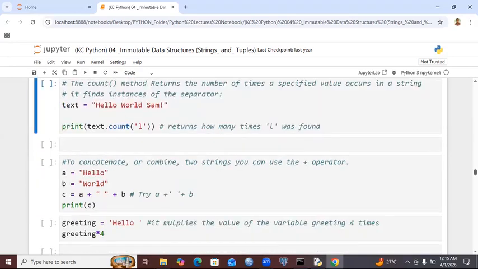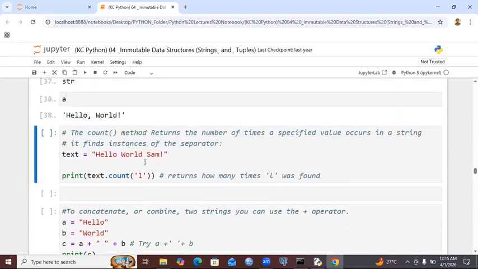Now I can go on by saying, okay, we want to take a count method. There's a method called count that returns the number of times a specific value occurs in a string. So it finds instances of the separator. Now it will tell you how many times a particular character repeats itself or occurs in a specified value.